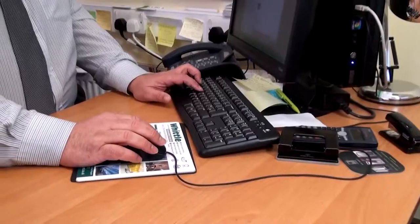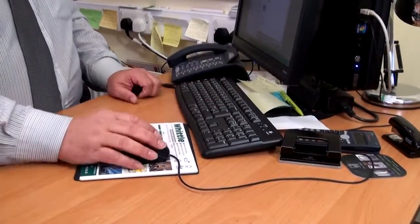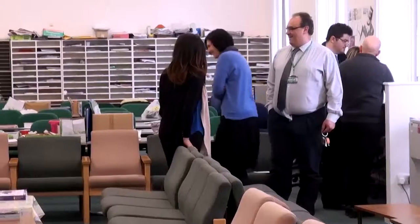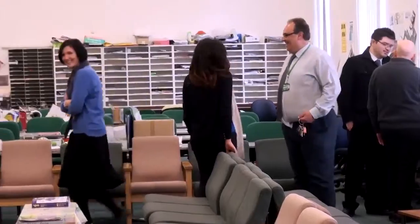In a busy teaching environment like Helsby High School, it's really important that we have the ability to report on what's being printed, and we decided to move to the BGuard solution, which enabled us to do this quite easily. They have a number of detailed reports already built into the system, which are very easy to run, which means it doesn't need to be run by anybody specifically in the IT department.